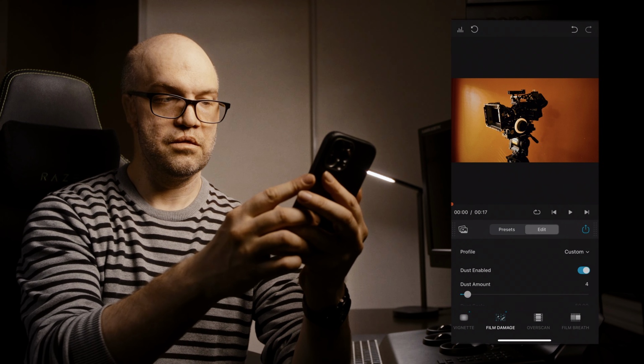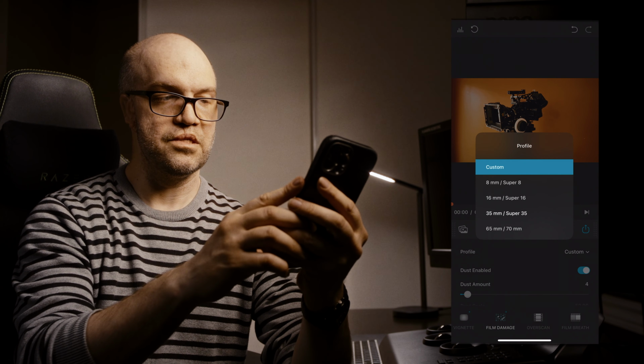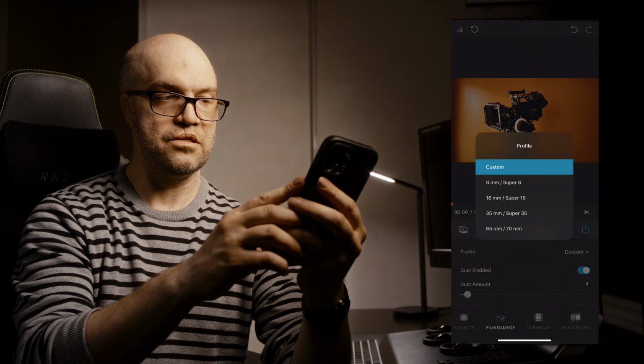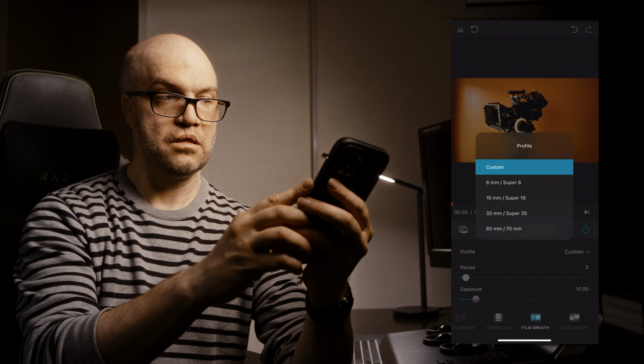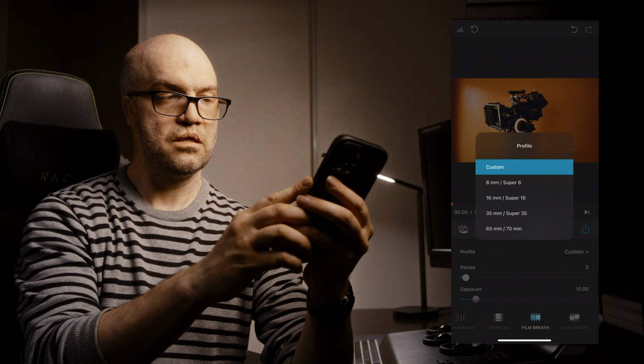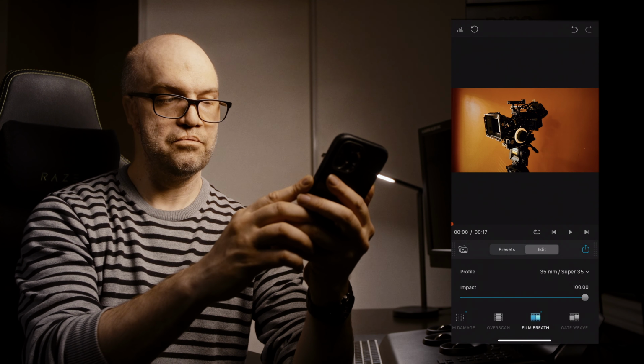Okay. Custom, maybe not a custom thing, but I'll give it the 35mm preset. Add some film. Just film breath.